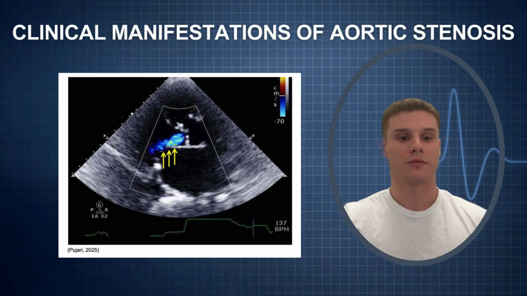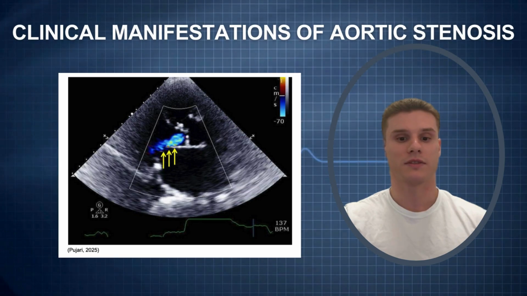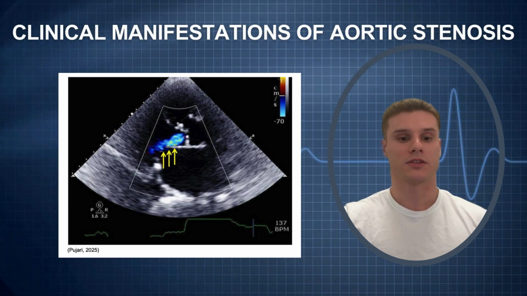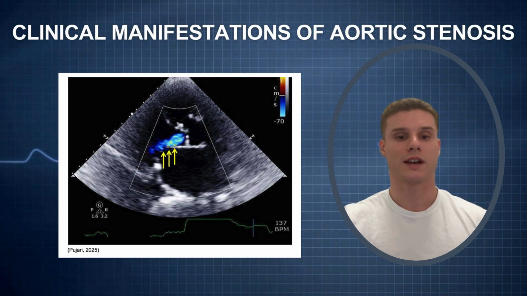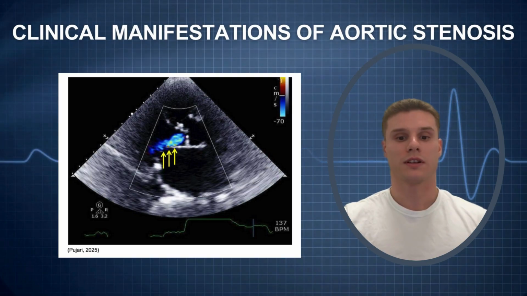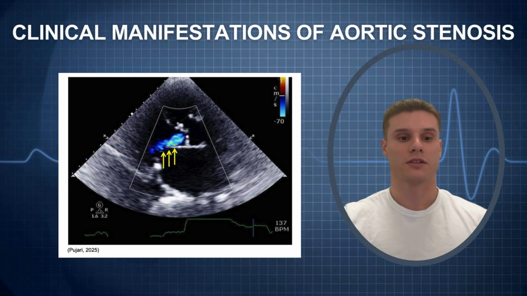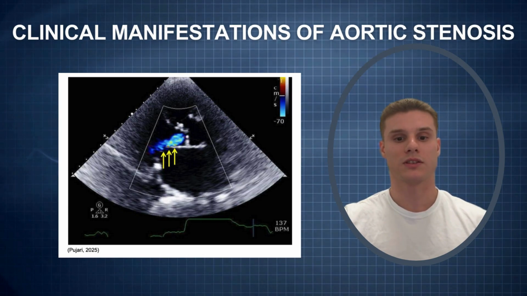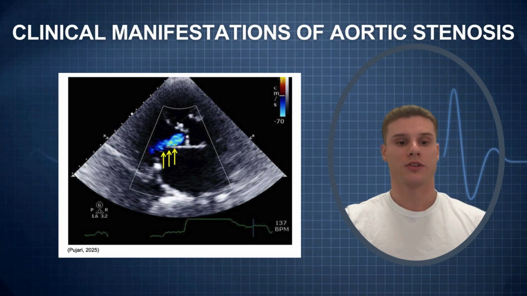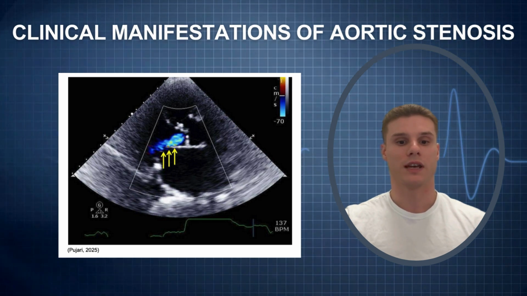A characteristic heart murmur may be detected during auscultation of the heart. Palpitations are often described as transient episodes of rapid or irregular heartbeats. As the disease advances, more serious symptoms such as chest pain, episodes of syncope, and signs of heart failure can develop. Aortic stenosis is characterized by increased left ventricular systolic pressure, prolonged ejection time, and elevated end diastolic pressure. These changes lead to left ventricular hypertrophy, which in turn increases myocardial oxygen demand.